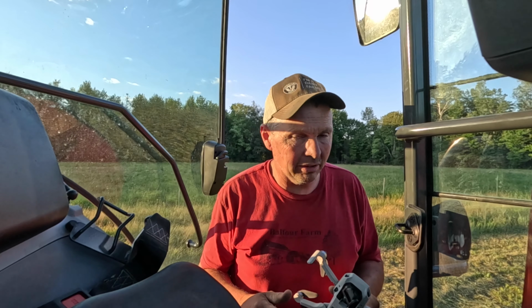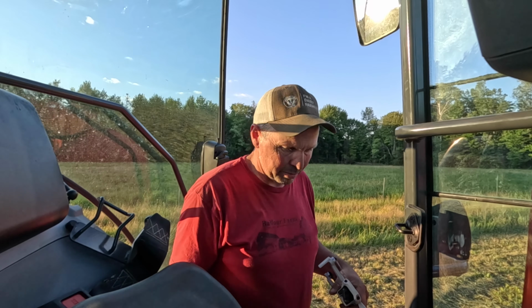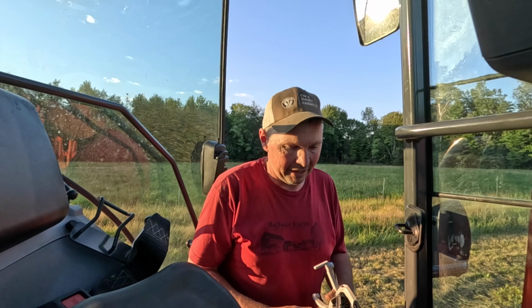It's unbelievable. This is the worst tractor I've ever driven, ever. No power, supposed to be 75 horsepower, but not even close to that. So I actually stalled it once while baling. So we're gonna send the drone up. It probably looks better from about 400 feet up. So we'll see how it goes.